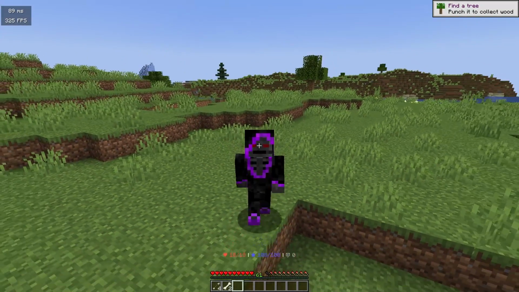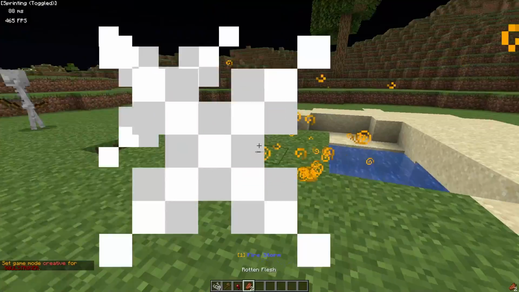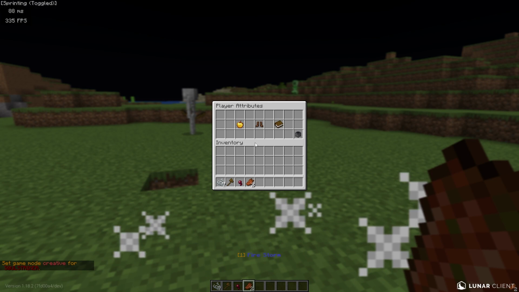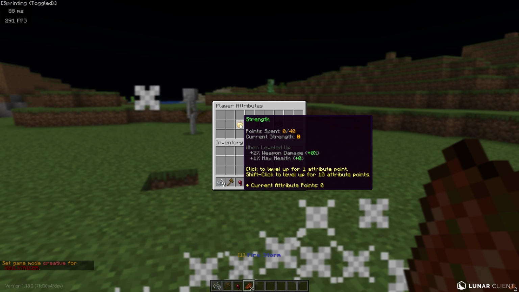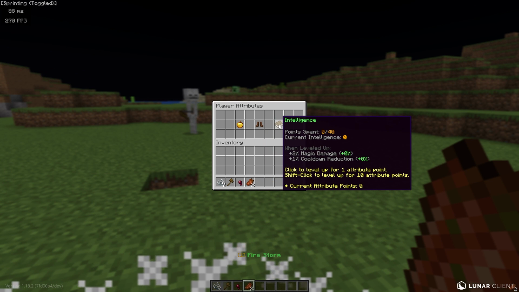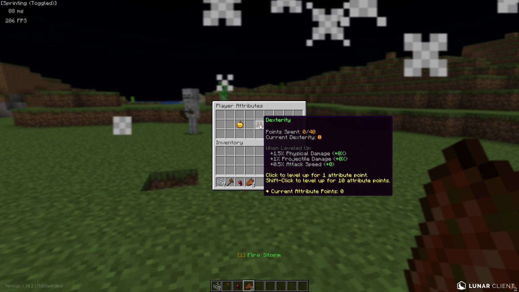But definitely check out the wiki because it gives a lot more in-depth explanation. But this plugin is fantastic. So the next thing we can look at here is attributes. If we take a look at our attributes, it brings up this menu. This is where strength, dexterity, and intelligence come into play. You can also give specific attribute points as well.